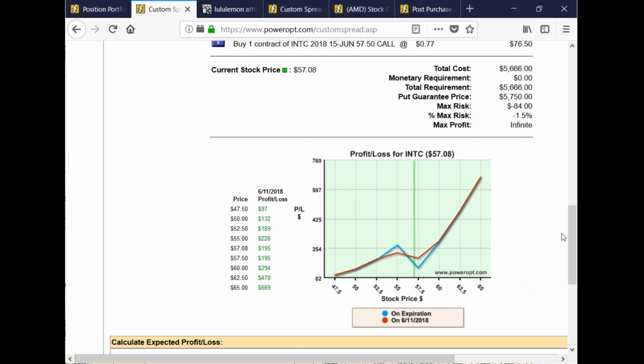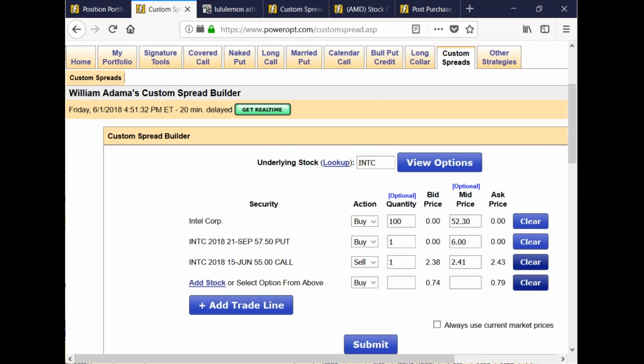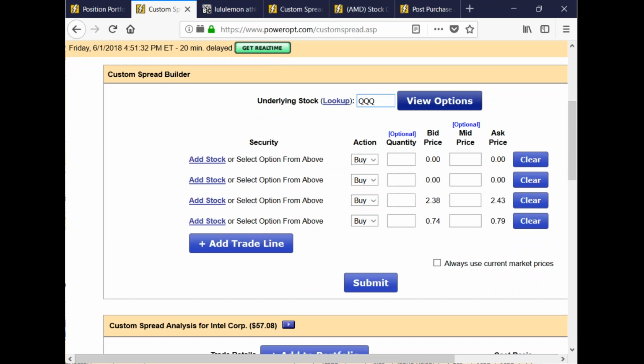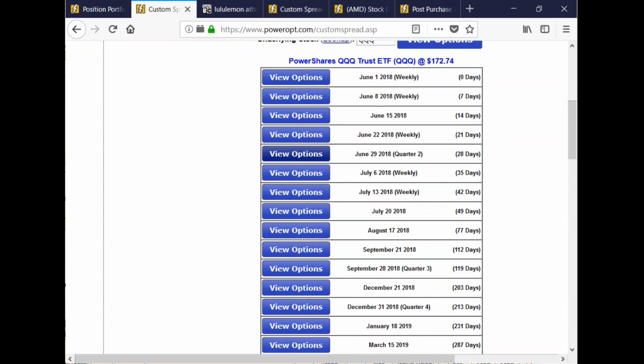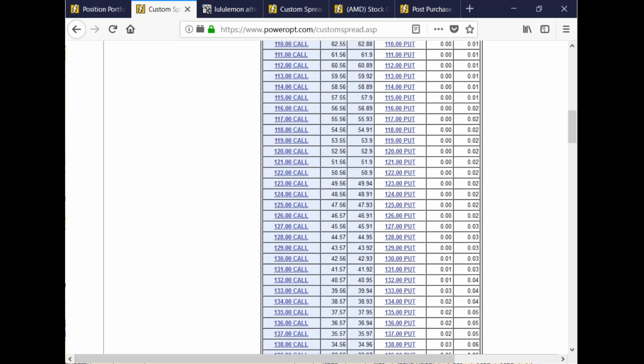All right, now we're going to get to Rose. Build Rose's question on the fly here. So Rose says, help, how can I manage this position? June, okay. Oh boy, we're in a calendar, I think. I'm sorry, we're in an iron condor for June 29th on the cubes. Looks like what we've done here, June 29th, weekly and quarter 2, because it expires on a Friday.